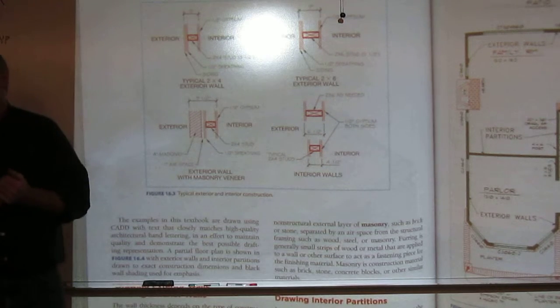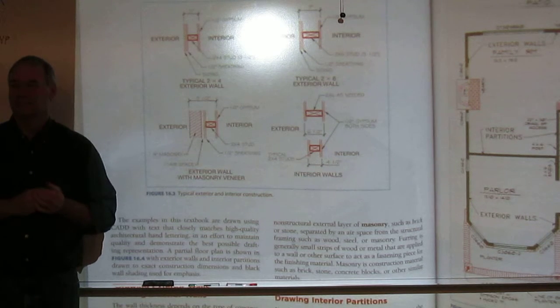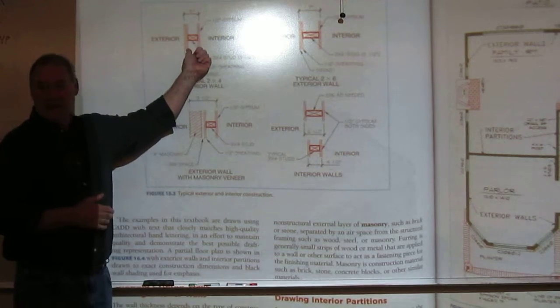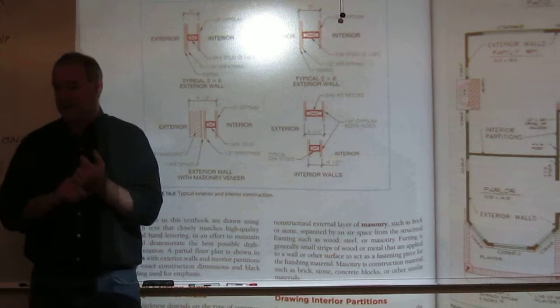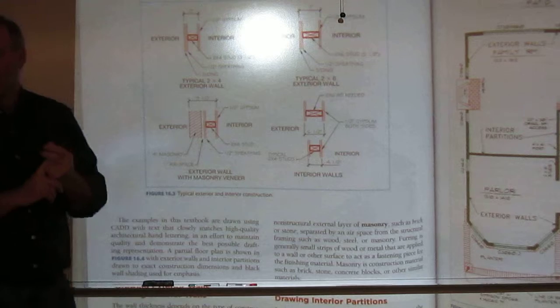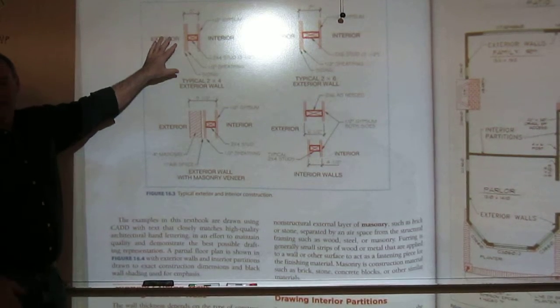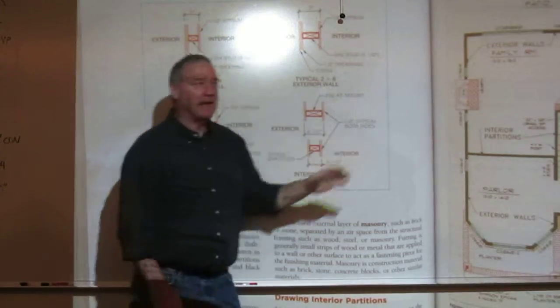Yes? Question back to the outside siding. So you don't specify what it is, but you still put it on there? We will show this exterior cladding in other views. Section views, elevations, these types of things. No, they're showing you how the wall's built here. I'm telling you how to draw it on your floor plan. Maybe I never made that clear at the start.